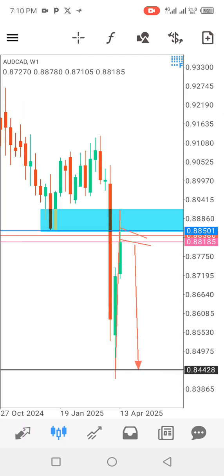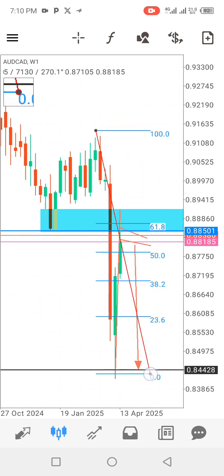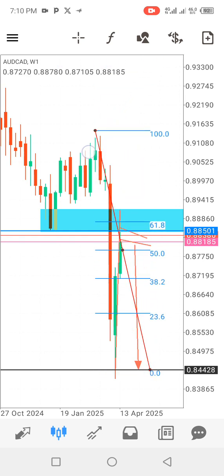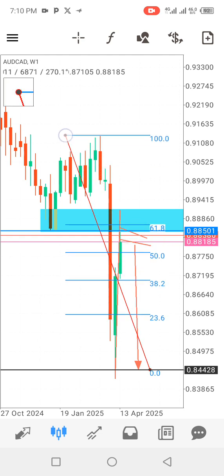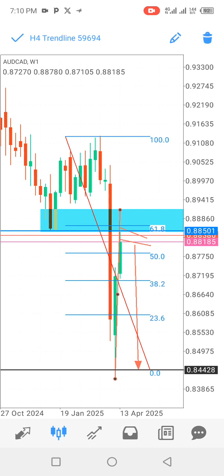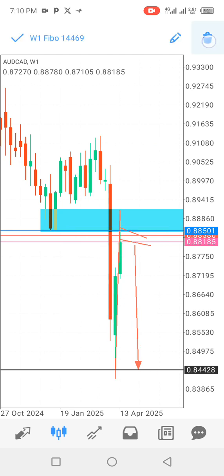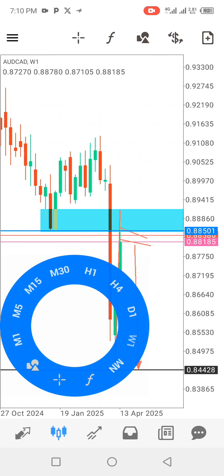So now let's use our Fibonacci retracement. So I dragged our FIB from swing high to swing low. So this is it right here. You can see that the market pulled back at 61.8%. You understand? So that's where the market pulled back to. So now what I'm anticipating here is that the market respects this a lot. So now we are anticipating to sell. So I'll be removing the fib tool for more clarity. So now what I'll be doing is anticipating to sell.